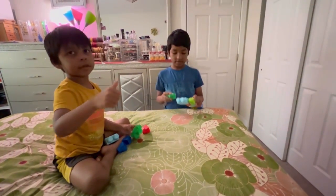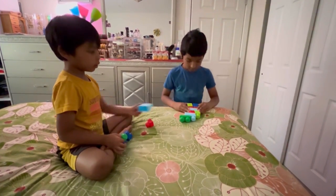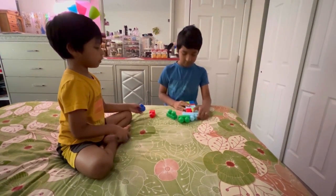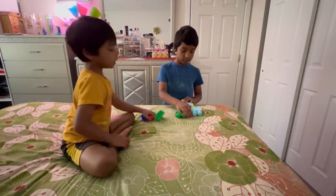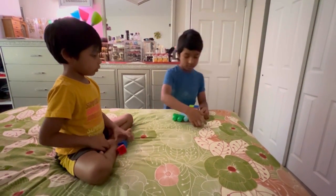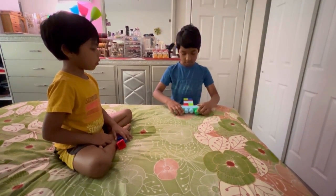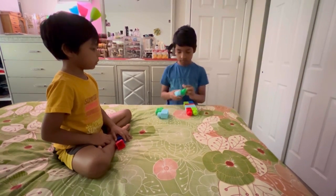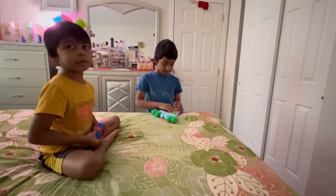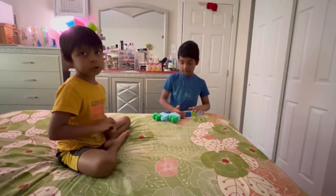Hi guys. We're gonna play the Lego, but you have to try to make a pickaxe. So, I'm gonna get some more. Yeah, I'm gonna teach you how to make a pickaxe. Try to make a pickaxe. What are you making? A pickaxe. Yeah, try to make a pickaxe.